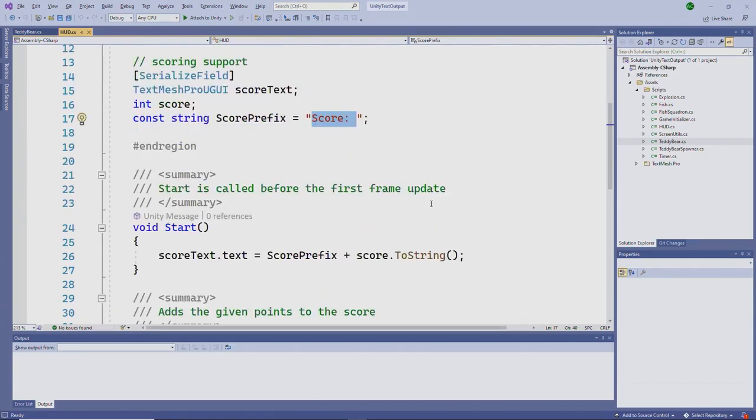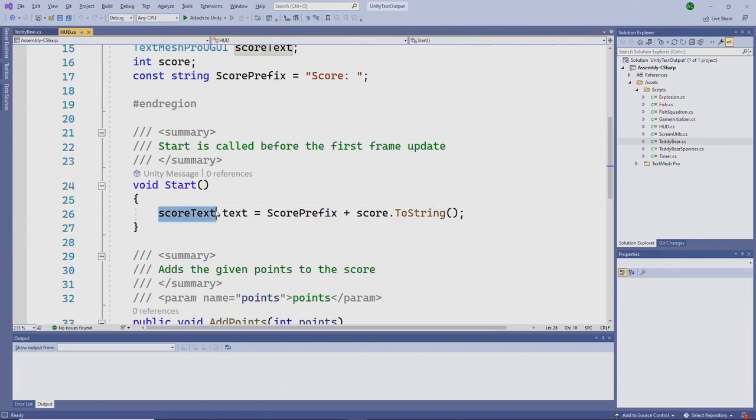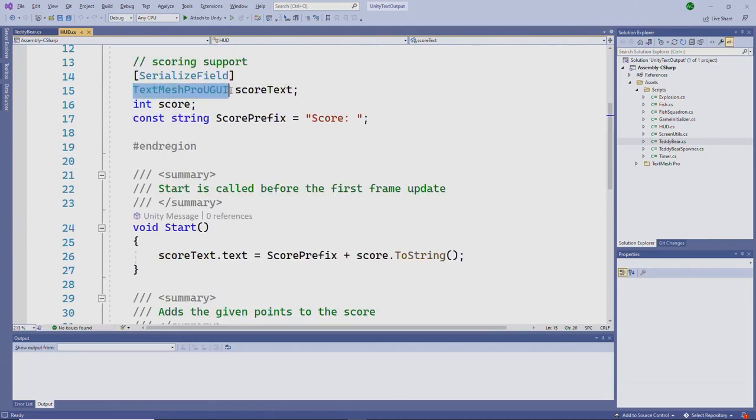Here in the start method, here's my reference to my TextMesh Pro UGUI object, and I can access the text property of that object. And if I access the set accessor for that property, then I can pass in a string. So I can pass in my score prefix, and then I can concatenate with score.